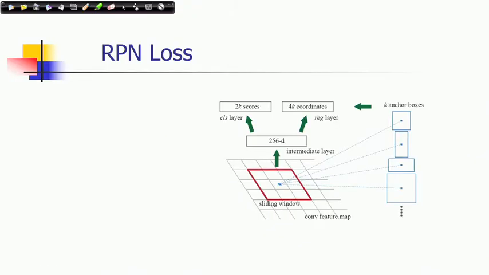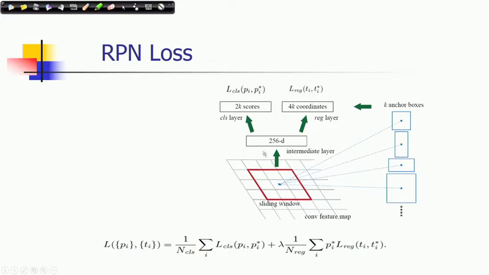So, for the region proposal network loss, it considers that in this sliding window there are different shapes of windows which may contain an object. So, there are k anchor boxes. Each one is tested whether it contains an object, and the box itself gives the coordinates which are the output of this region. There are two components: once again a classification loss, and once again a regression loss. These two components are used in the loss function.